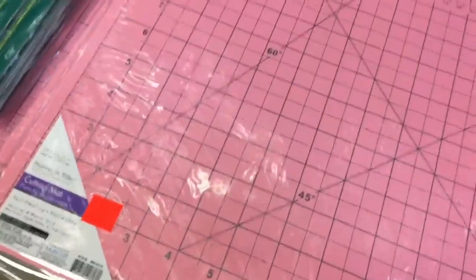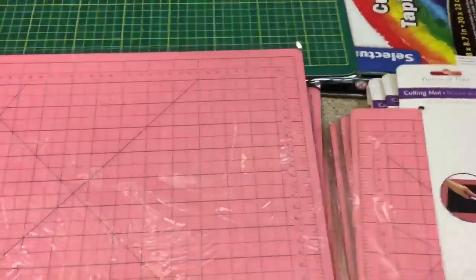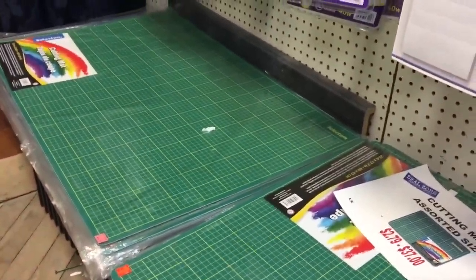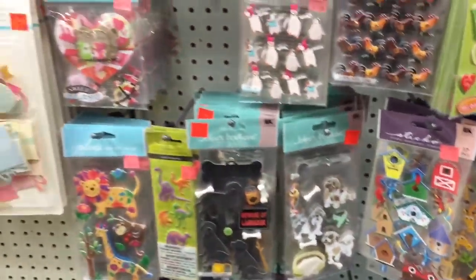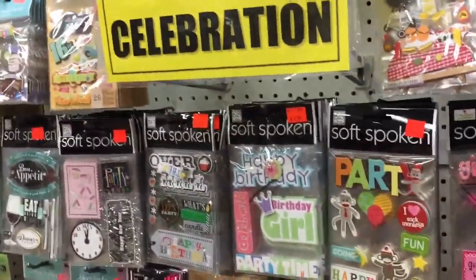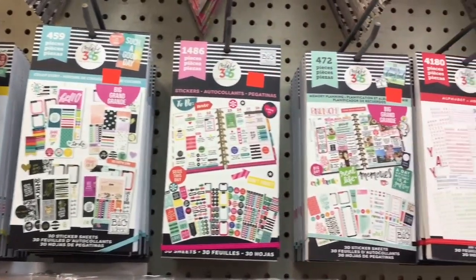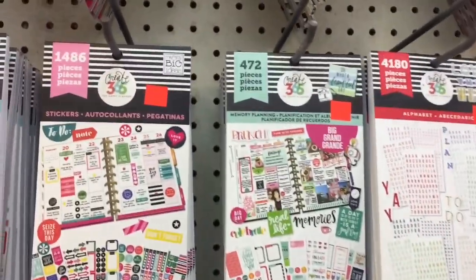These mats are great — there's the Forever in Time mat. You can see there are medium size ones, tiny ones, another medium, and then a giant mat that would cover an entire desk, priced at about $37.99. There are lots of Martha Stewart stickers and Jolie's Boutique stickers — walls filled with stickers. They now have the Mambi stickers for $1.79, which is a great value. Whether you're scrapbooking or journaling, there are beautiful packages at great prices. And these are what I came in for — the planner sticker booklets in different varieties, on for $8.99. I cannot beat that value.